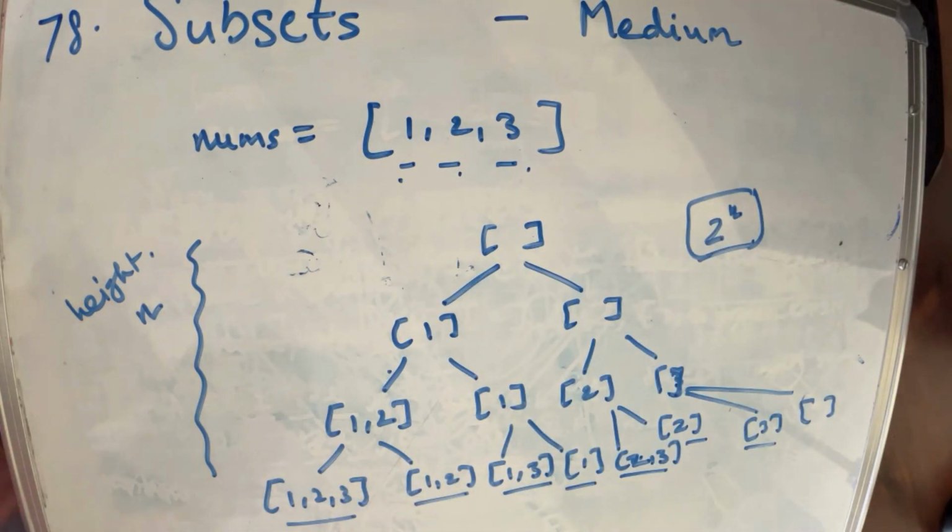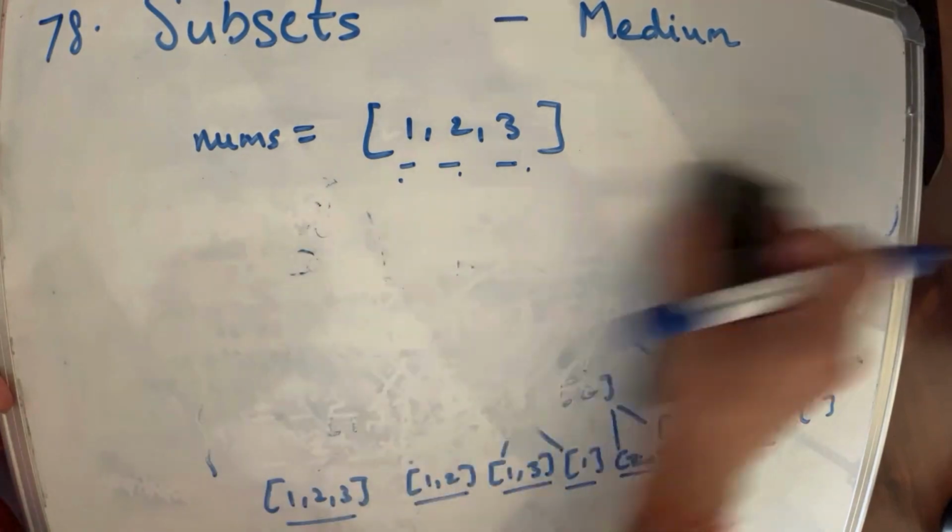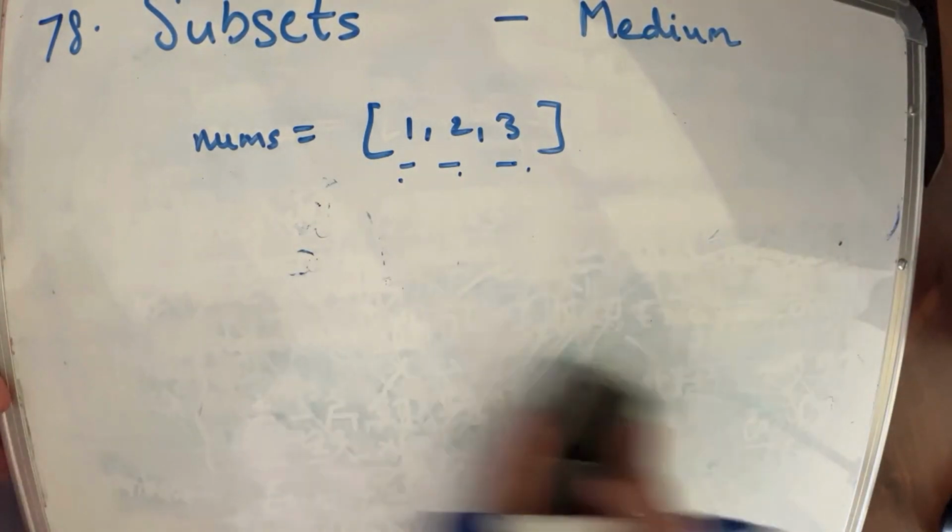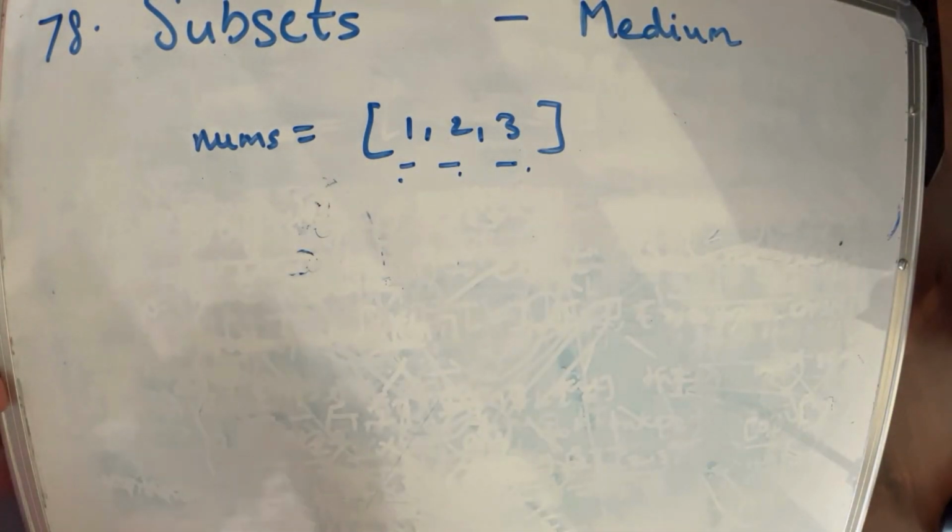So we can make this recursion tree, so we can make the recursion also. It's not that tough. You just have to remember one thing: you either take the element or you don't take it. And when do you stop? At the leaf nodes. Our answers were all in the leaf nodes, right? So whenever we reach a leaf node, we take it as an answer.